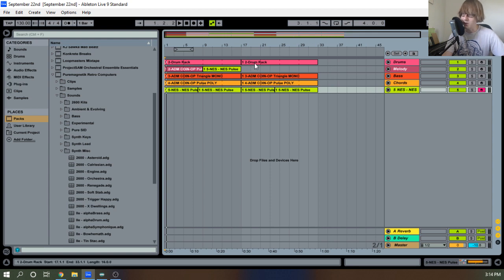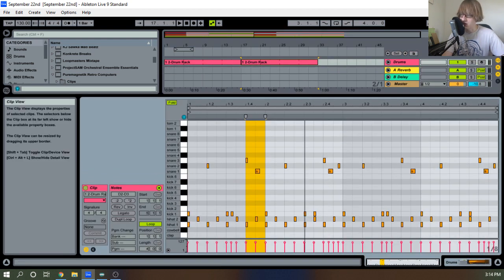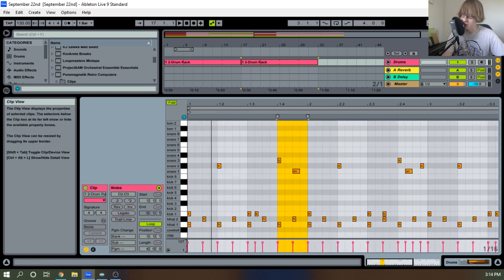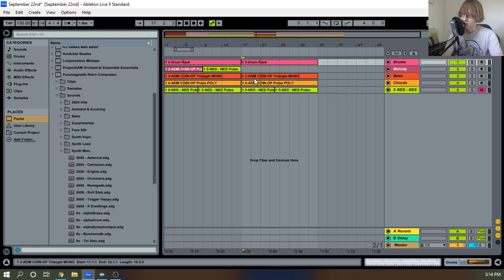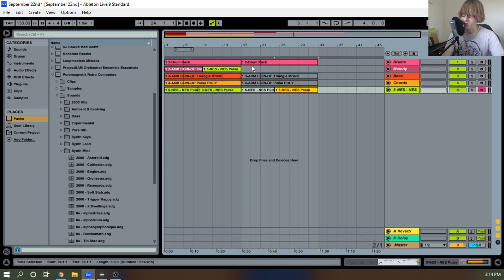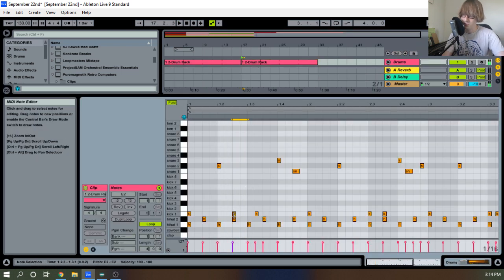I'm trying to think what we want to use as the jumping off point, and I think it's probably going to be the drums. So we should change the drum beat. Let's do this. Turn everybody else's parts off real quick. Ooh. So this kick, I put it in the wrong spot. I was going to move it over here. But I like it.